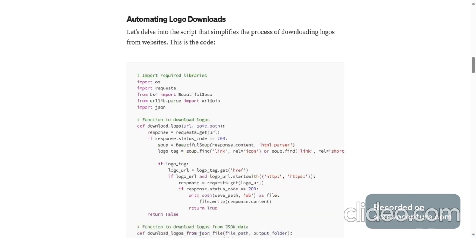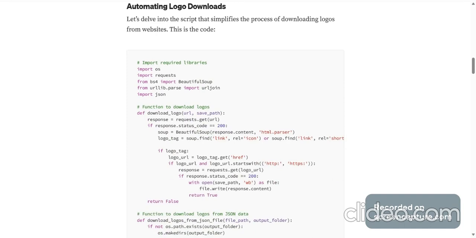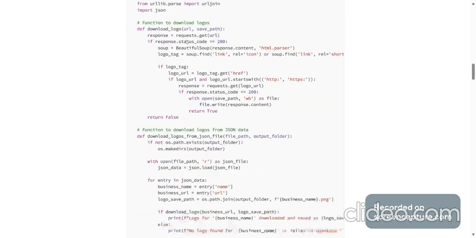Now, if you want to automate logo downloads, you need to scrape that website with Beautiful Soup, see if that page has a logo. If yes, then download that logo, save it with the name of the company. This is all you have to do. This code does exactly that.